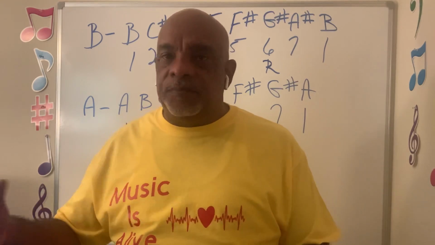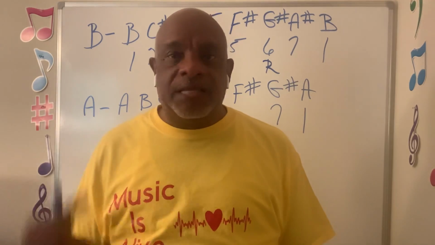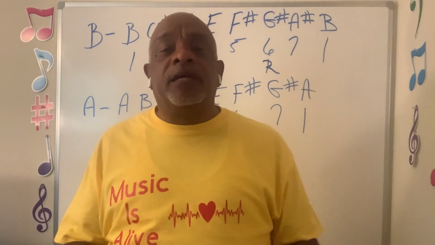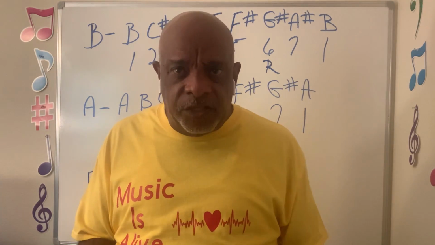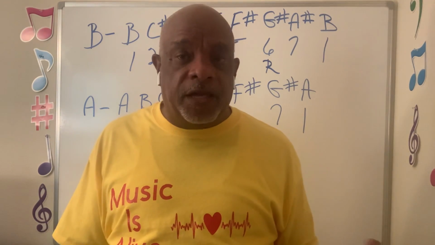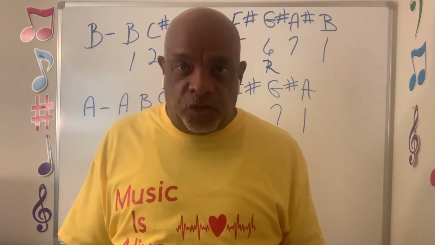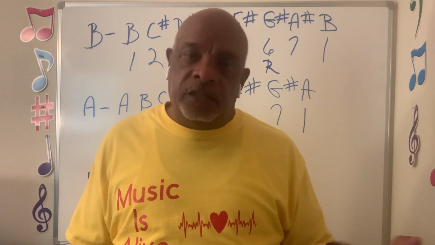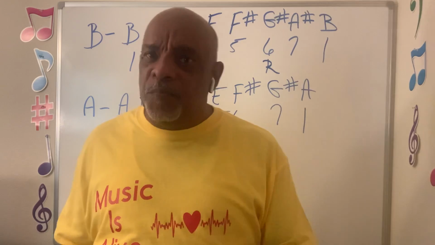That's why I try to be as specific as I can. If I say B major, that means I mean sharps. If I say B flat major, that's flats. Be specific. If you mean sharps, B major, A major, E major, F sharp major, say F sharp major, because you've got F sharp major and you've got F major. F sharp major is sharps; F major has 1 flat, B flat. Please remember that.